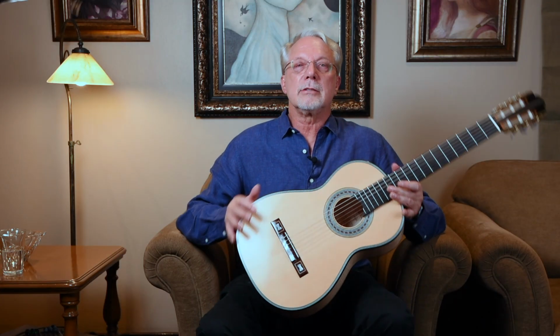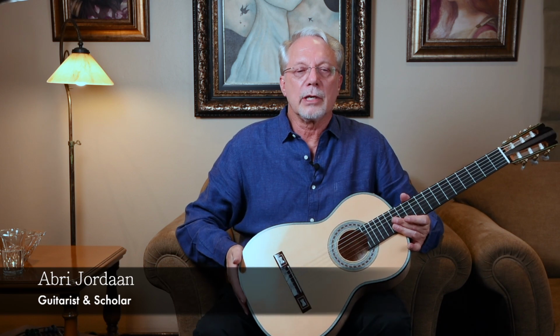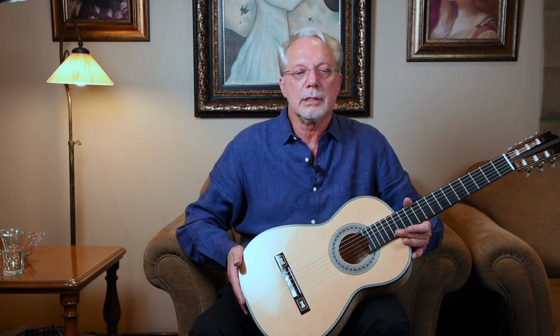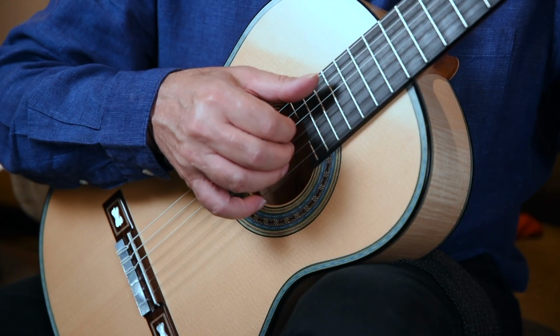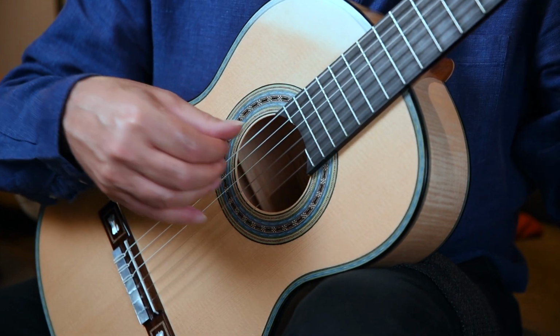We can actually admire two instruments by looking at this one. We cannot help but imagine what the original FE17 that Antonio Torres created for his own use must have looked like. The exceptional craftsmanship and artistry of this instrument does not stop with the visual aspect though. Its sound also has a very beguiling nature. Even with the soft attack, the loudness of the sound comes as quite a surprise, especially when one takes into account the shorter scale length and smaller body.